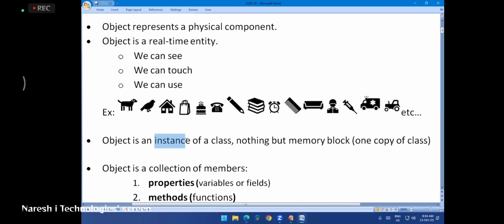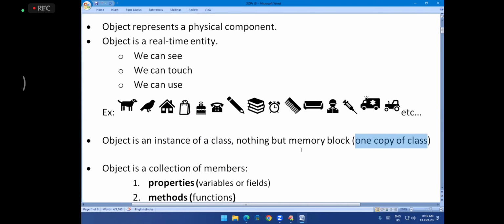An object is an instance of the class. What is an instance, sir? It is a duplicate copy of the class. You can also say it's a dynamic memory block for a class. In a sentence, you have these two phrases: a memory block, and within brackets, copy of the class. Which is correct, sir? Maybe many of you have no idea about this point, so from somebody's point of view, I wrote it like this.